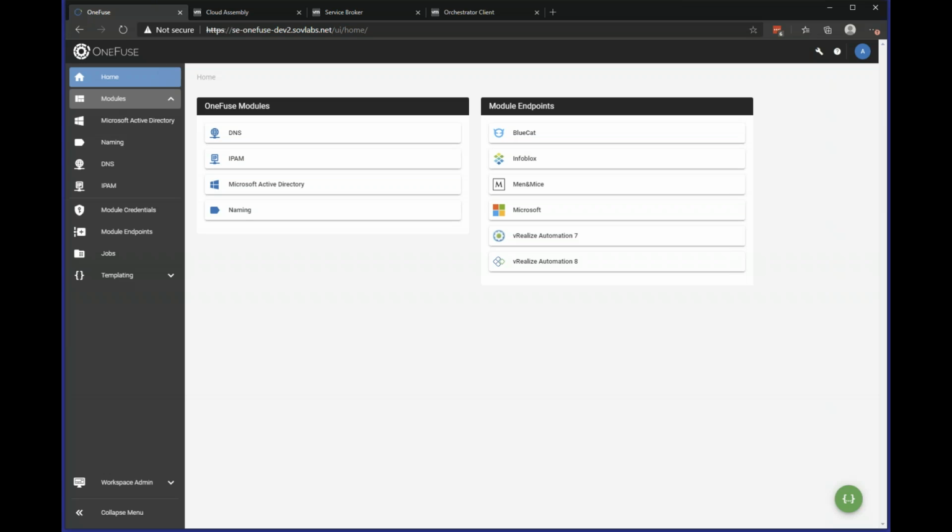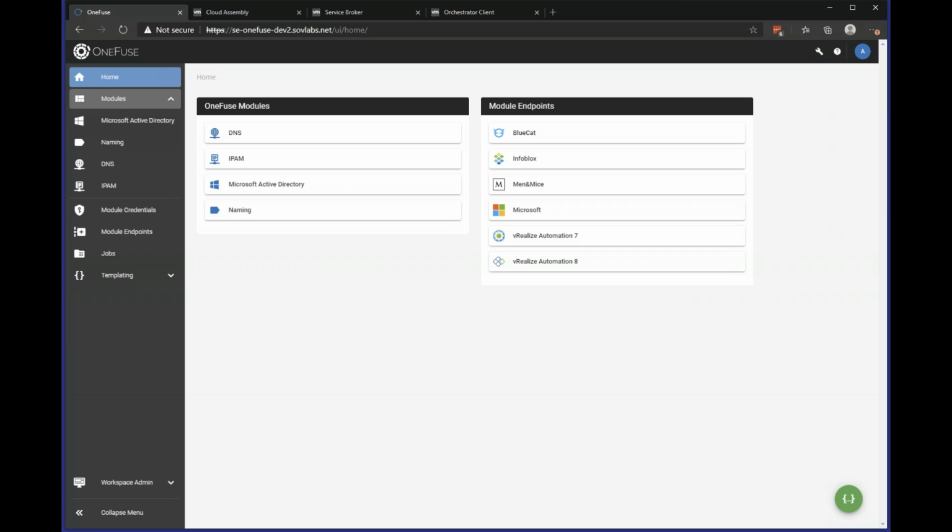Does this work with other platforms other than vRA? Yeah, so we have the plugin for vRealize 7, vRealize 8. We do have the Terraform provider, and then there is the API that can be consumed via any platform that you like. We do have a fully documented API. There are Postman sets out there for easy examples.